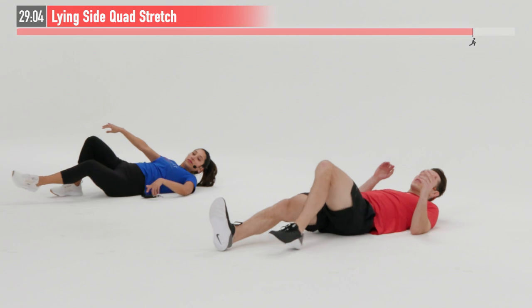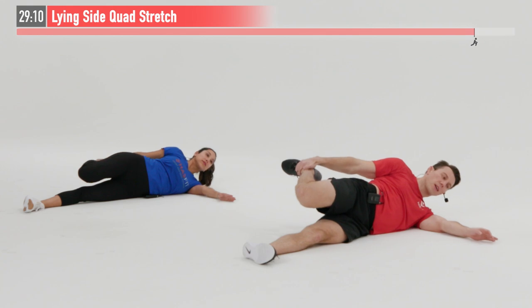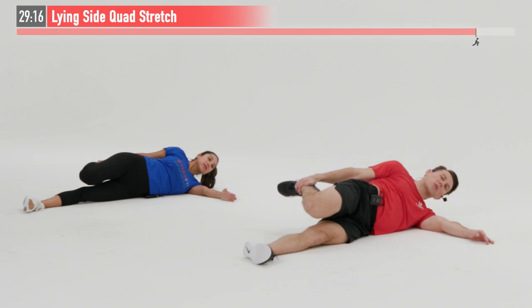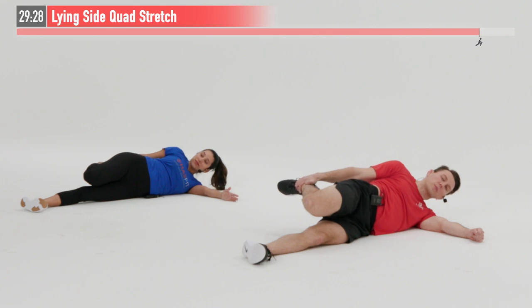Same move, just gotta get equal stretching on both legs, of course. Again, reaching back, keeping that knee in tight to your body. And anytime we perform one of these static stretches, we want to get to about 85, 90% of what we're capable of. Feeling a good stretch, but should not feel pain. And don't be alarmed if one side feels a little tighter than the other. It's completely normal.